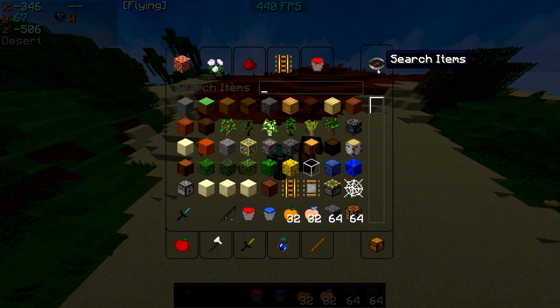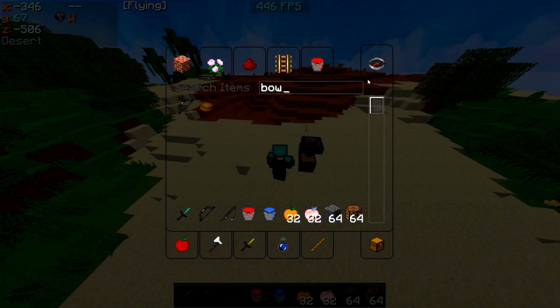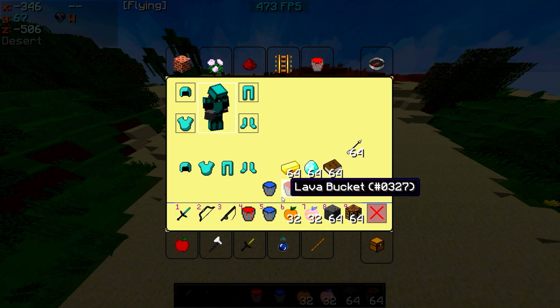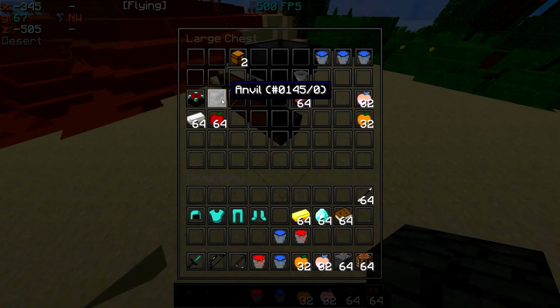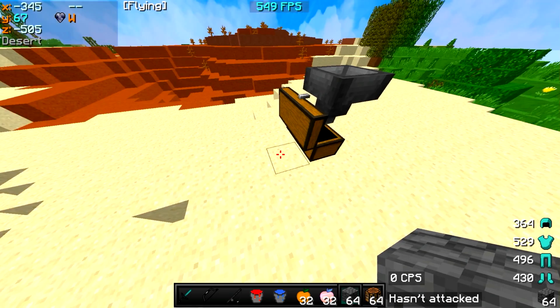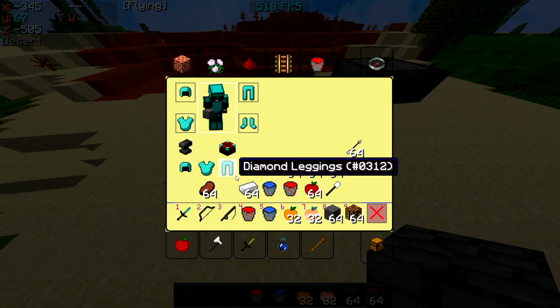Actually, let me get a bow and some arrows. Alright, so the yellow thing is just the resource pack, don't worry about that. What I like to do in UHC, let me just arrange my inventory the way I use it, and then we'll discuss how, in my opinion, you should do it.